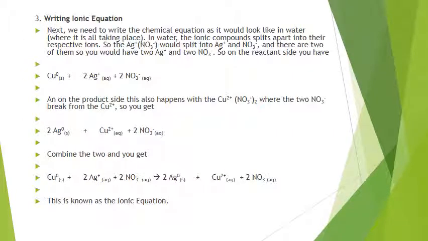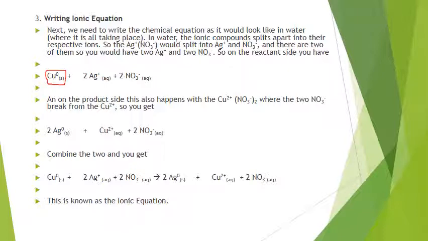The third thing you want to do is write the chemical equation showing what happens when you put each reactant in water. When you put the copper in the water, it stays solid. Nothing happens to it right off the bat. It's like you're not even adding these two together, just looking at what happens to each of them when you put them in water. So when you put copper in the water, nothing happens. It stays copper.